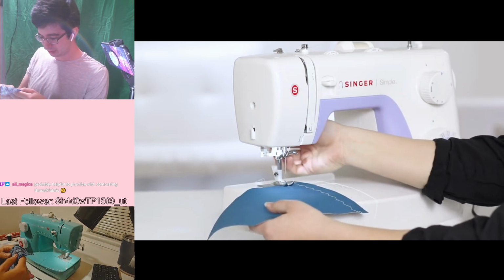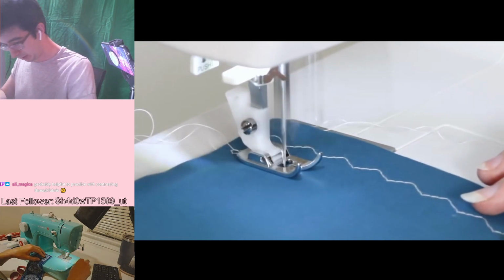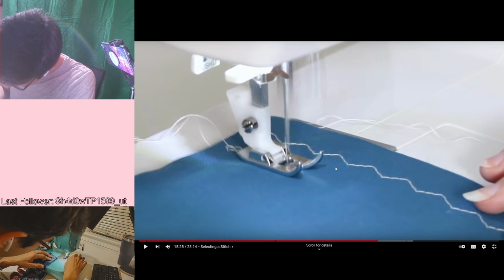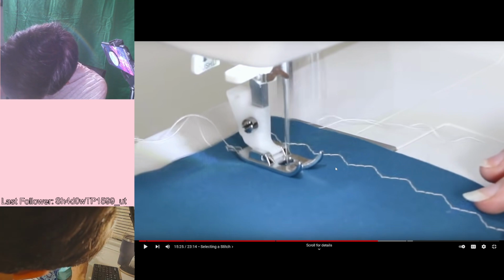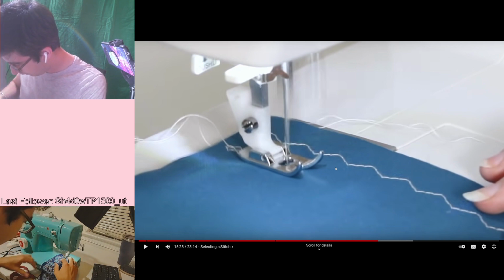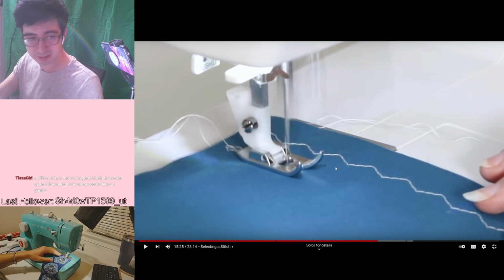All right, can I get one more stitch out of this? And begin sewing. Yeah, I think I can. Whoa, slow down there, partner. I'm still working on it. Okay. All right, so I just gotta skew it right in. Okay, looking good. And then we're going to put our presser foot down here, and then I think now we just full send. Let's go.